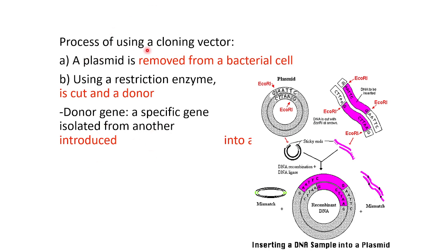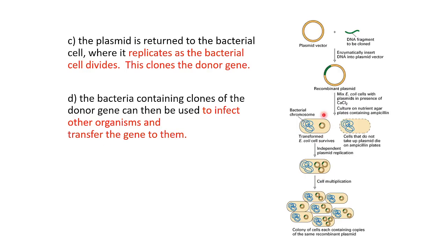So what is happening over here? This is the process of using a cloning vector. The plasmid is removed from a bacterial cell and then cut using the restriction enzyme, and the specific gene that is isolated from a different organism or species also has the sticky end. This plasmid has the recognition site, and this sequence also has these recognition sites, so we restriction digest both and it will generate similar sticky ends. Finally, when we ligate using DNA ligase, we get the complete plasmid. The mismatches won't get ligated, and only the matched sections will ligate, and then we can carry out the transformation into a particular organism.